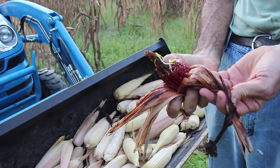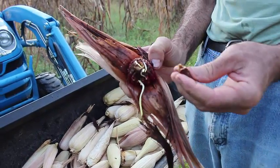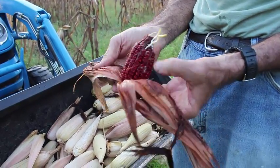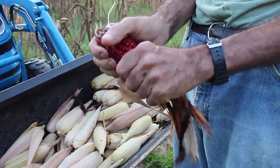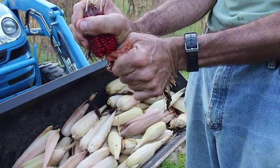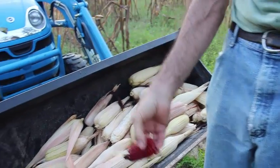They're starting to sprout on the inside. This will never dry. The cob is soaking wet. The seeds are starting to sprout before this is actually lost. See how wet the shucks are? Before we lose this, this is going to go to animals. So you look at the water squeezing out of it. Then it's dripping out with my hand. Before we lose this, we'll give it to animals.